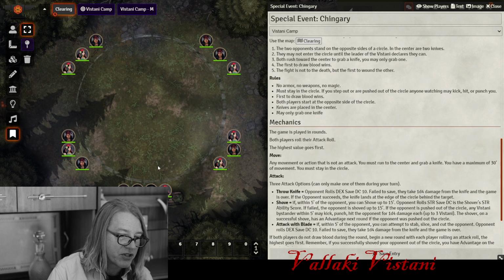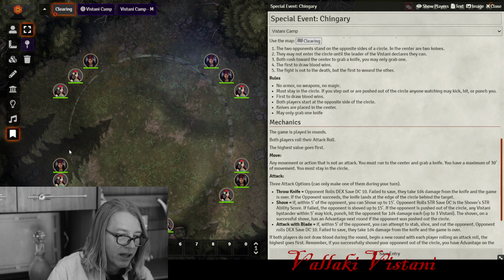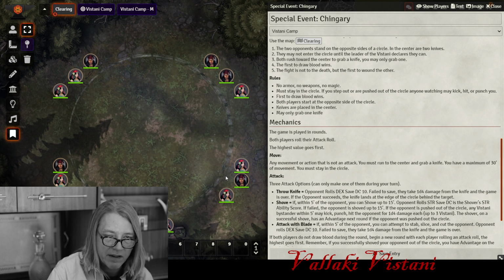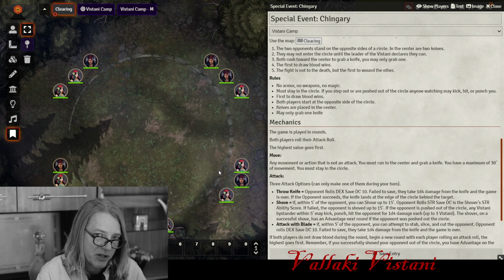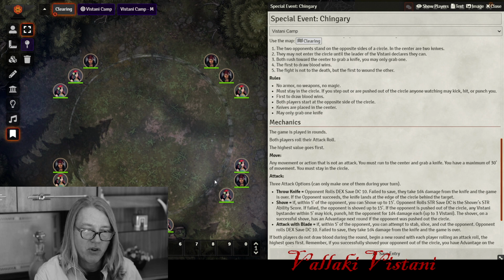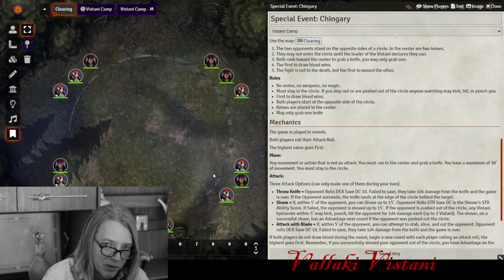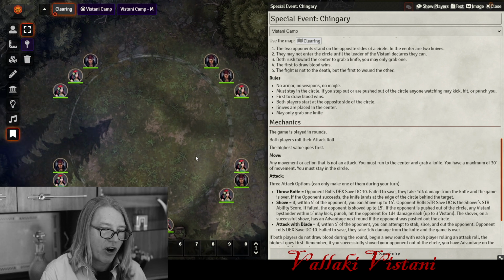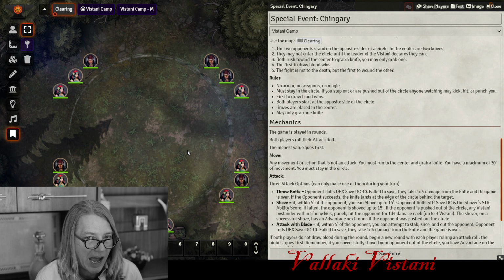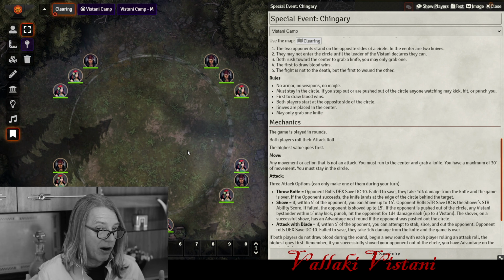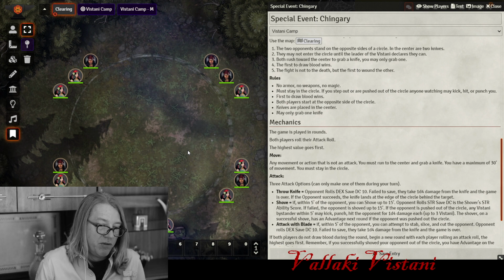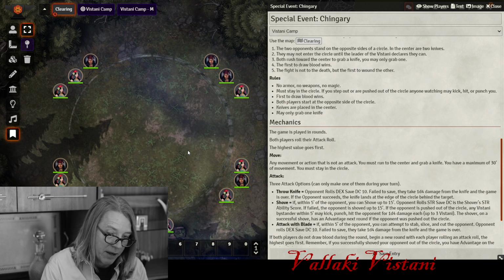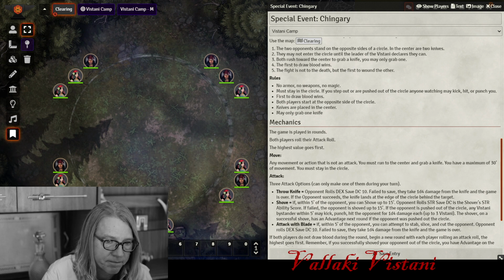Now, what you can see here on the circle, I have 3 Vistani on the 4 quadrants of the circle. So if one of the players or the Vistani falls outside the circle, the 3 closest to them within 5 feet, maybe only one's close, can kick or punch them for 1d4 worth of damage. It's mostly for intimidation, maybe a little black and blue, a little black eye. It's hazing and teasing. This is the Vistani way. So that's the Chingary challenge. Again, this may happen from Zintori, or it could happen from Arrigal himself, or it could happen from another Vistani who you've kind of upset or pissed off. So that is the Chingary.